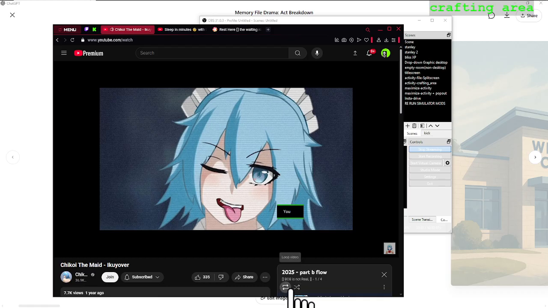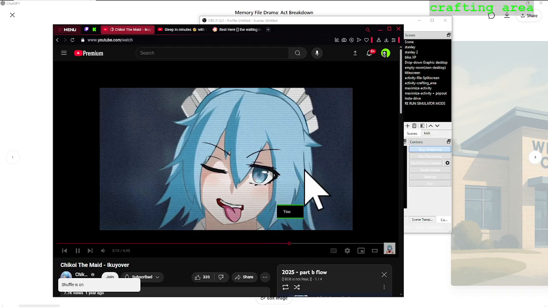Loop playlist, button, shuffle playlist, button, off, shuffle is on.